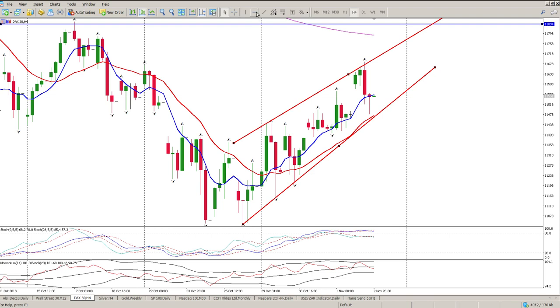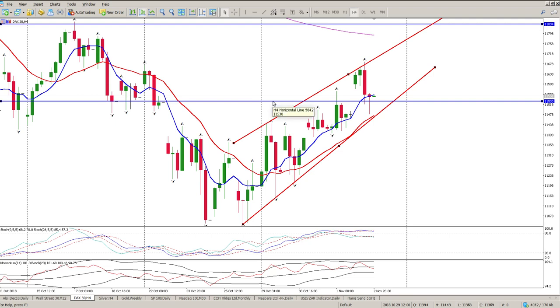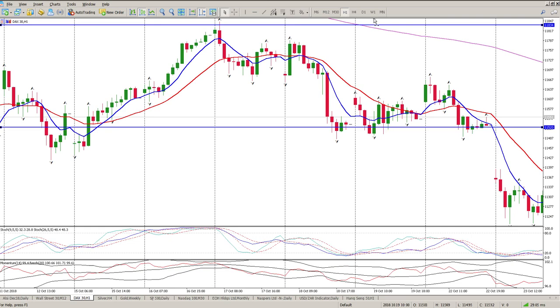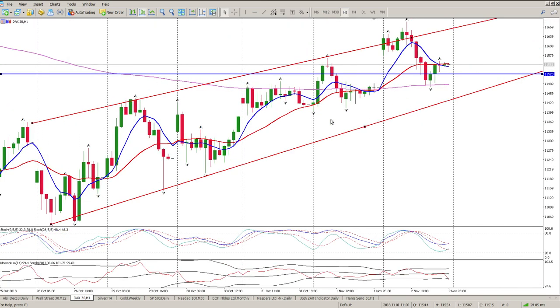Which is pretty much somewhere around there. 530, 525, 520. So price is kind of hovering over here, almost on the bottom of this wedge. So anything can happen right now. And I think if you look at the Dow Jones, you'll see that as well. So let's start looking at what we can look for here.